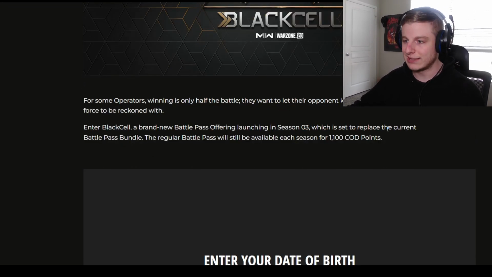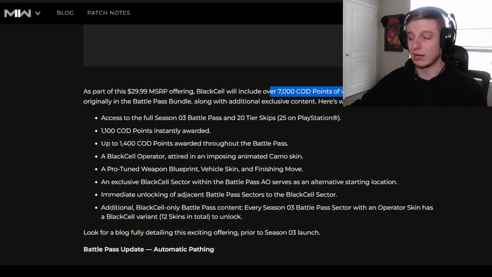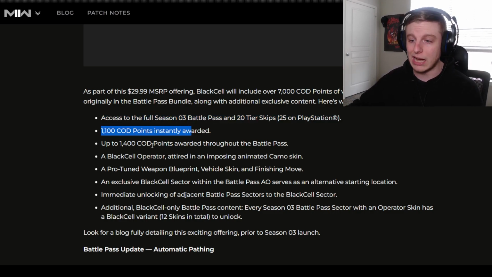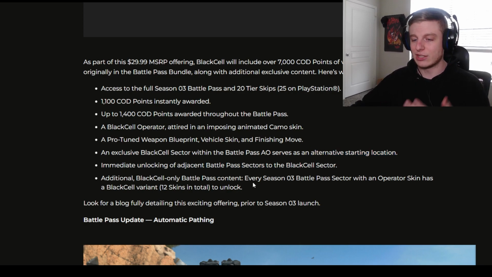Now, essentially what this seems to be is right here, as you can see, for $30 you can buy this better battle pass, which is going to give you even more stuff. It's going to include over 7,000 COD points of value, apparently, is how they're estimating this to be. There's going to be the original battle pass and tier skips, but you're also going to get more COD points throughout, other than the ones you get instantly added. You're going to get a Black Cell operator, a weapon blueprint, a vehicle skin, a finishing move, and a Black Cell sector within the battle pass that gives you alternative starting locations. And then it's basically a whole bunch of stuff.